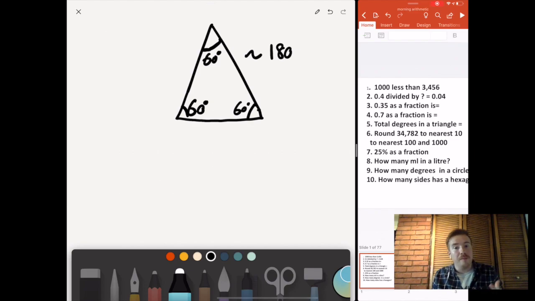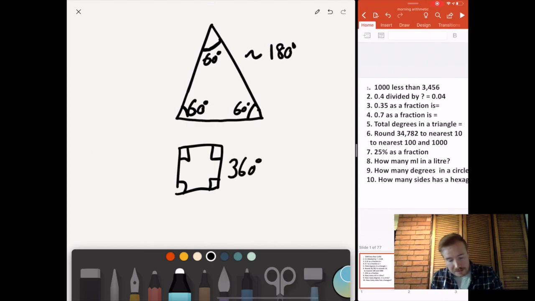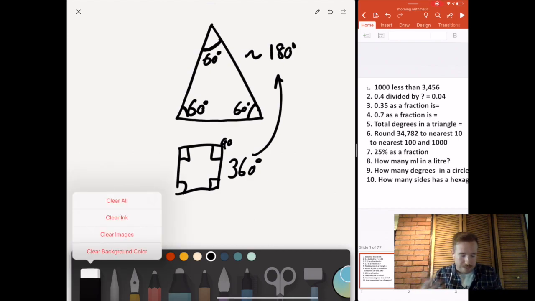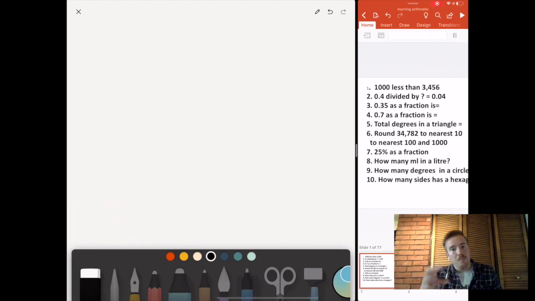The easy way for me to remember that is the angles in a triangle add to half of the angles in a square. Angles in a square add to 360 degrees, with all of those being 90, obviously. And then angles in a triangle add to half of angles in a square. But again, that's one of those things you might at the moment be working out, but once you've worked it out once, pop it away in your head, it'll come up an awful lot.